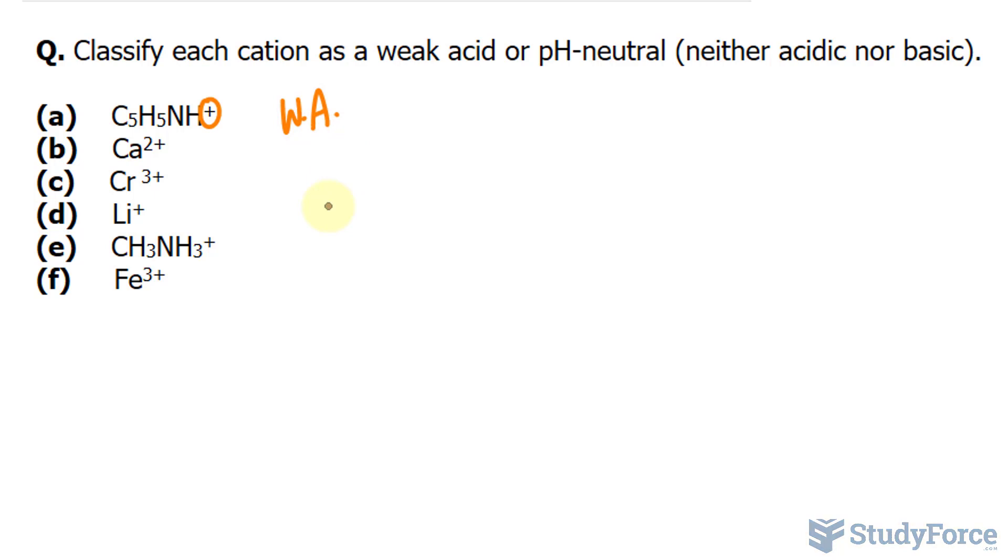Let's try the next question. Calcium 2+. As you can see, does not have any proton attached to it. This likely suggests that calcium 2+ was coupled with hydroxide, where we had calcium hydroxide. And since calcium hydroxide is a strong base, it completely dissociates into hydroxide ions and calcium ions. The calcium ions provide very little acidic or basic properties to the solution. So this has to be pH neutral.